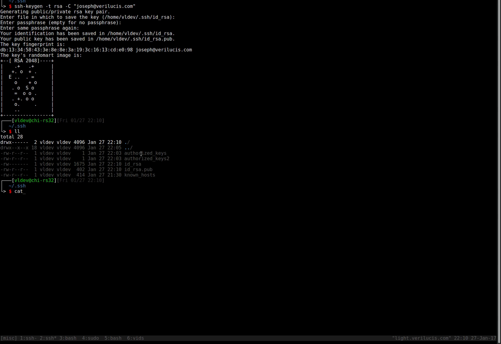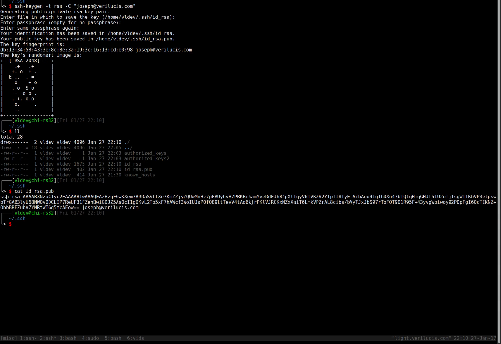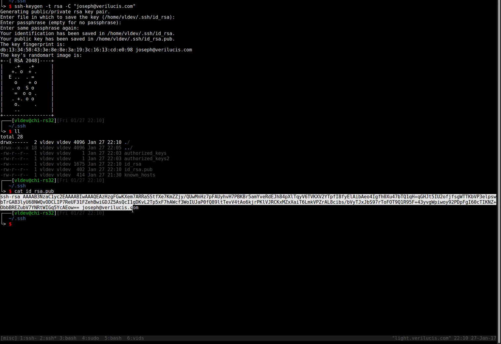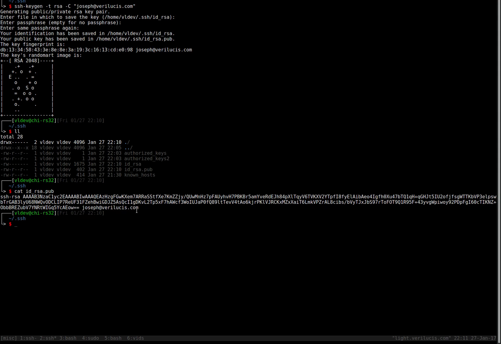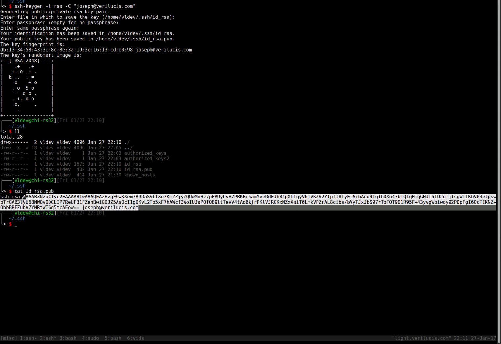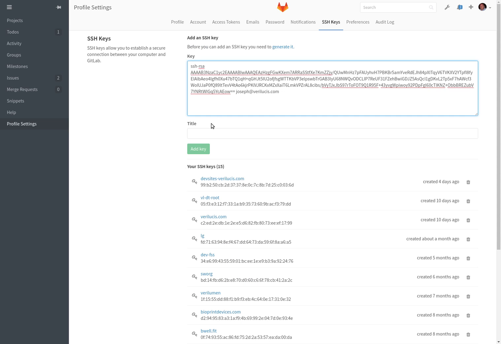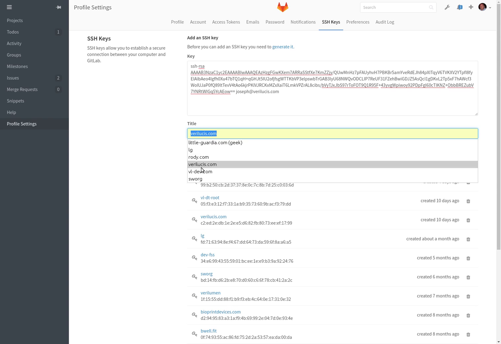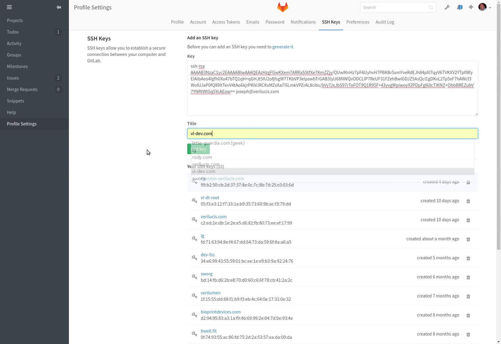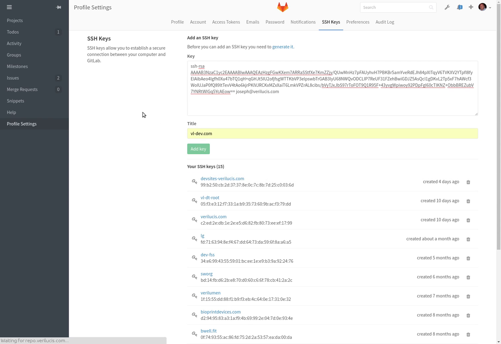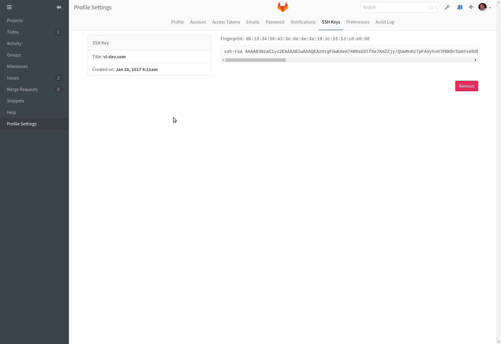We'll leave our public key here, but we're going to go ahead and grab this public key, and we're going to put it over on our GitLab server. And I'm going to do that first. Actually, let's do that. A lot of you folks are probably just caring about the cPanel one, but we're just going to drop it in here and add it to the new domain I just grabbed. We're just going to add the key here for the SSH key, so I can pull things from my Git server with that key.